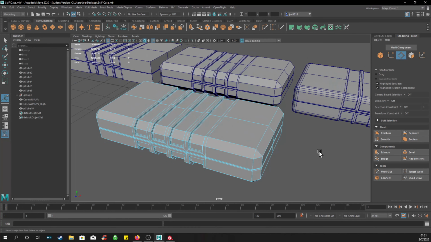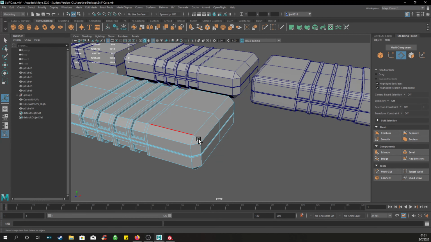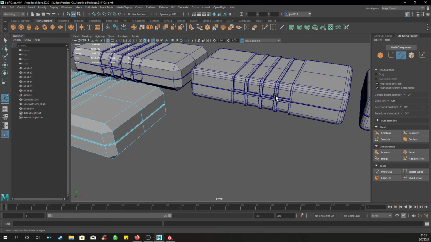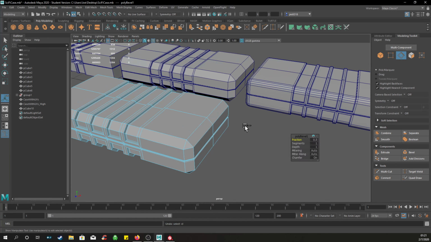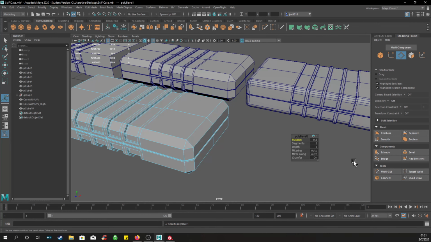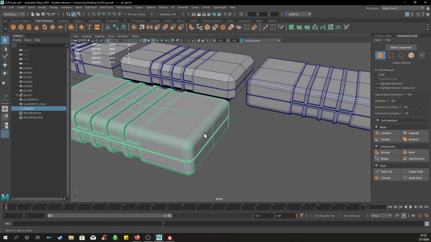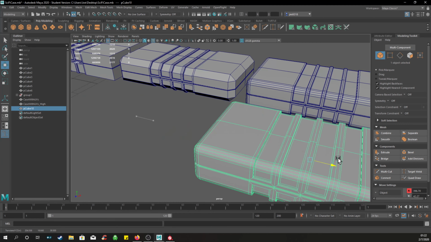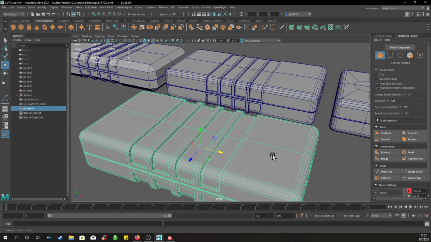Now, if I wanted something a little less angular, like this, then I would do the bevel and add maybe four segments in there. Okay, so that gets you to this one.